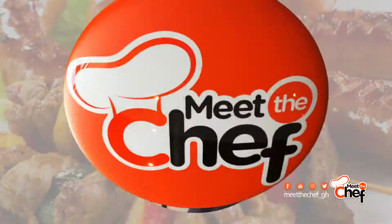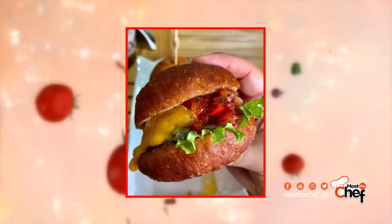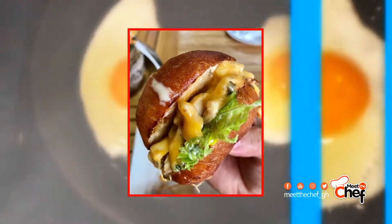So, Chef Joseph, can you tell me what your specialties are? Okay, so actually I'm a pastry chef, so doing this is almost in relation to what I do because it's something sweet. I forgot to also mention we have a buffruit burger, which the bun is made from buffruit. That's a little bit on the savory side. We have 2 other savory items. We have a bacon and cheese buffruit. We also have a heavy chicken buffruit as well. And then our special, which is our buffruit burger.